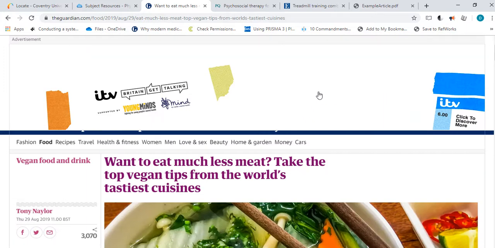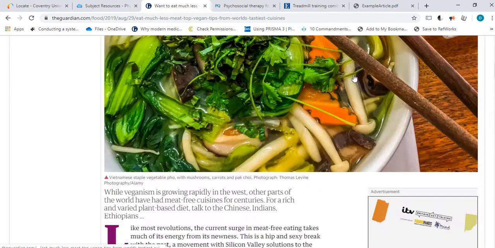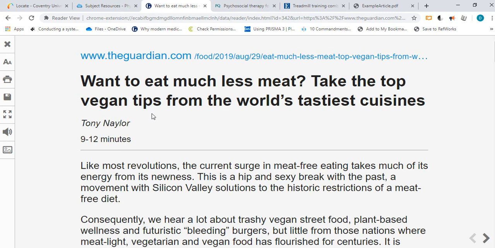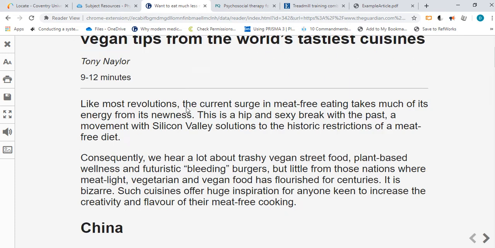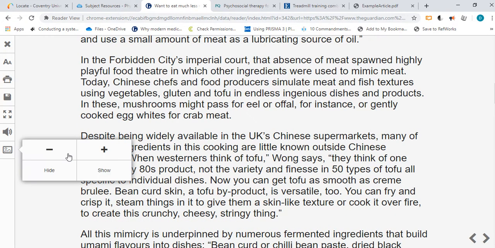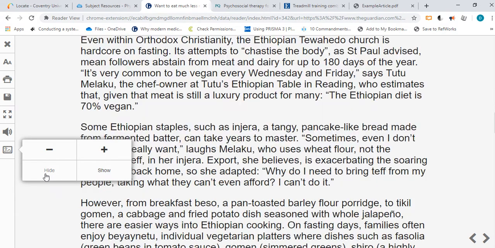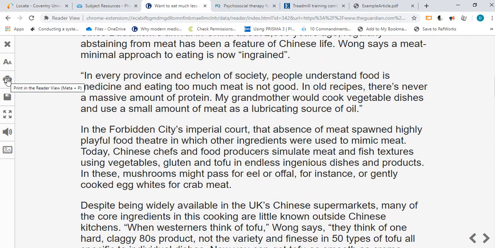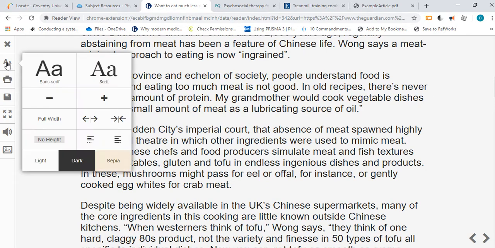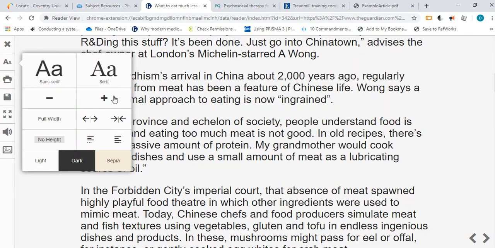The second plugin that I want to show you is this one, which is called Reader View. And what Reader View does is it removes everything except the text. So if I click and show you this one, that removes all the ads. It removes the images, but I can toggle images on and off. So I can get rid of them if I don't want them there. And it also gives me a really easy option to do the printing, and I can change the text size.